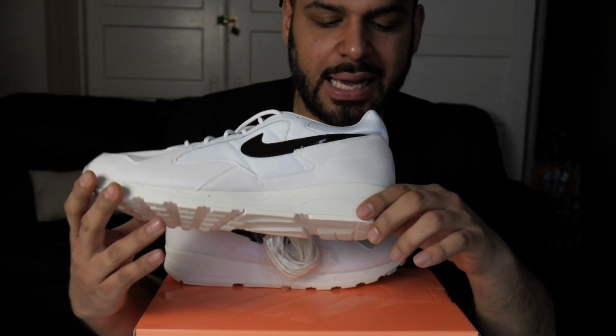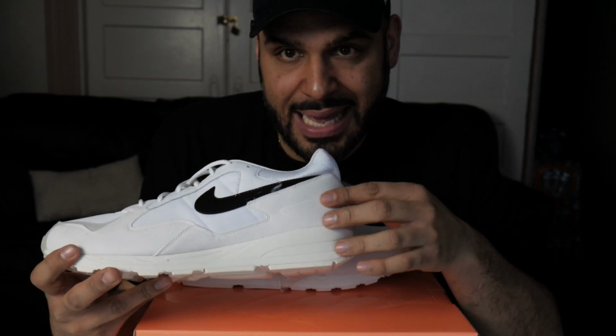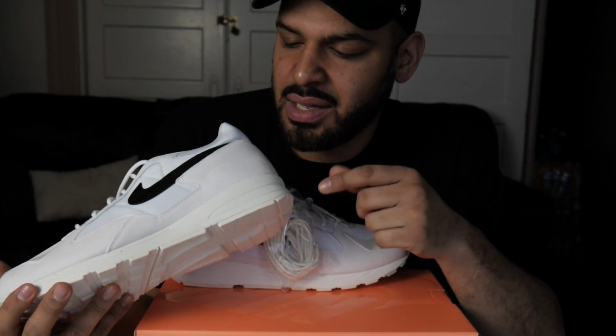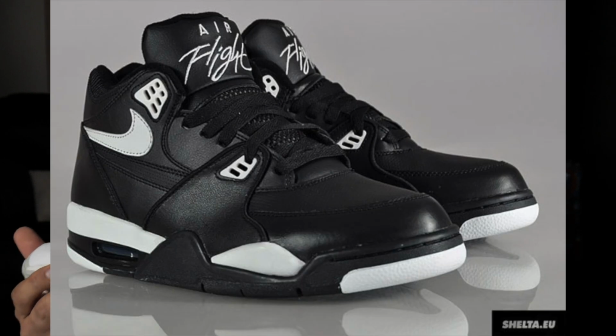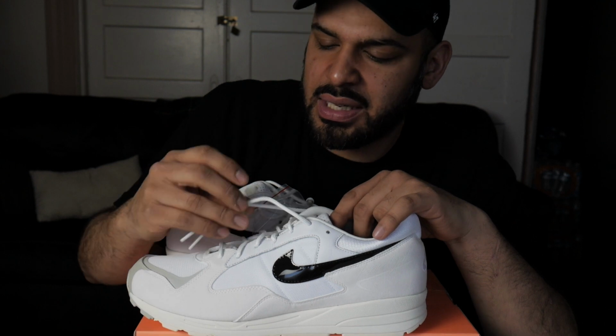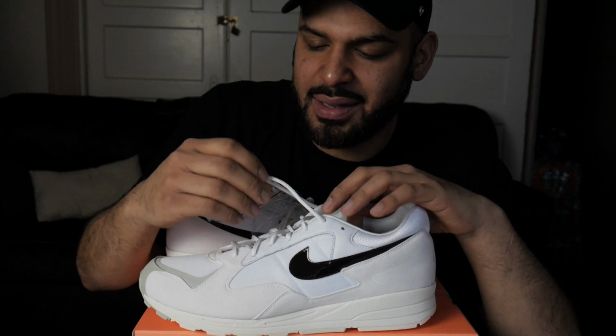Another really nice detail is a lot of the Nike Air branding for this collab, the Fear of God font. From what I heard Jerry Lorenzo say, he tried to emulate the Nike Air Flight 89's font on here, so I thought that was really awesome, and it's also on the insole itself. Oh, how can I forget the lace lock. Not sure if this was an idea that he decided to go with. It reminds me of the Jordan 5's lace lock. Not this one in particular, but a lot of old shoes back in the 90s did have that. A little nice detail there.